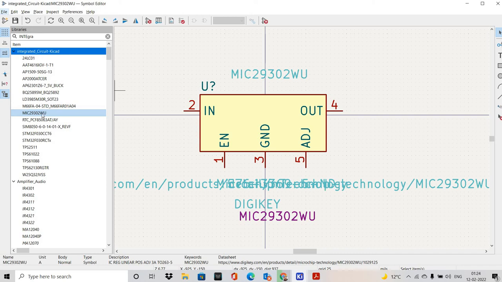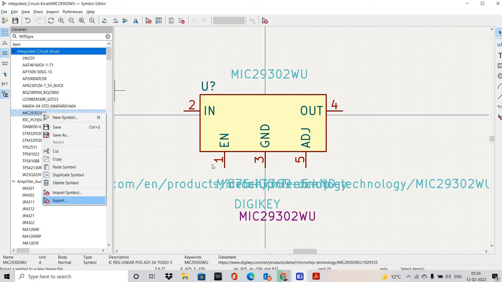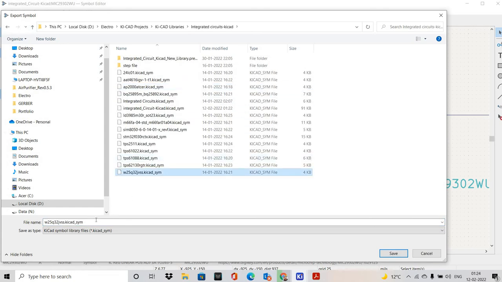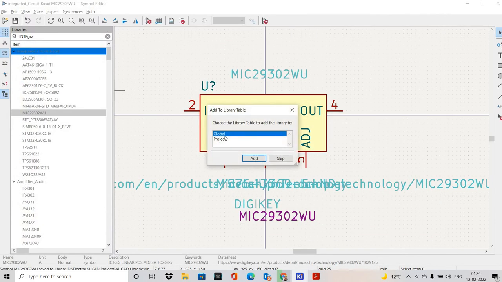I'm sorry, I just clicked on import, but it has to be export. So paste the name here and then save it.